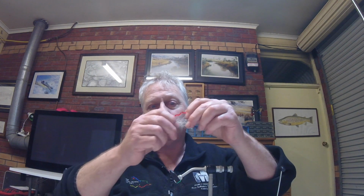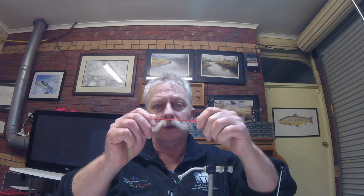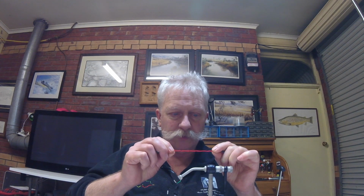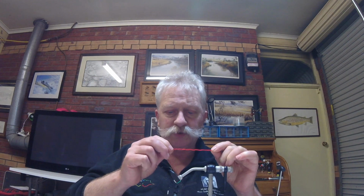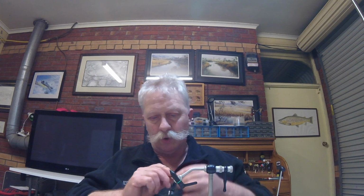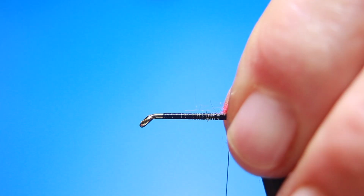Now the next step is to tie in some red wool. You could use any type of red wool that you like, as long as it's got that colouring of blood, that's the main requirement there. Now when we tie this in, we want to tie it in a little bit lower on the hook bend. This is just to create more of the red colouring. So we'll tie that in at around that point there.